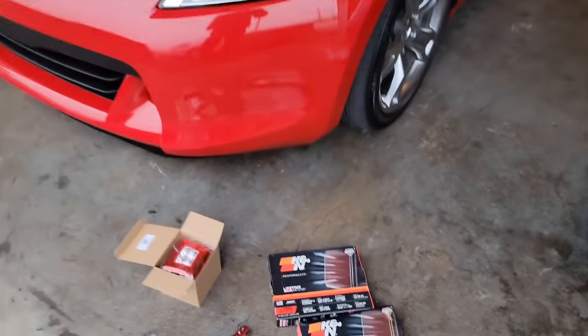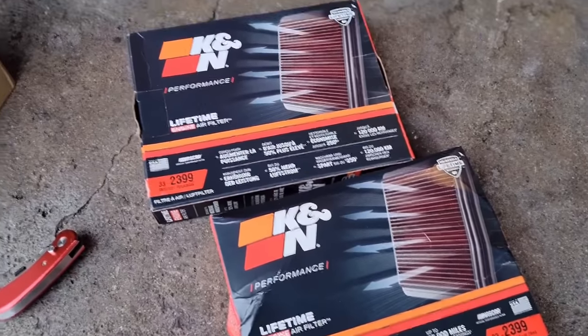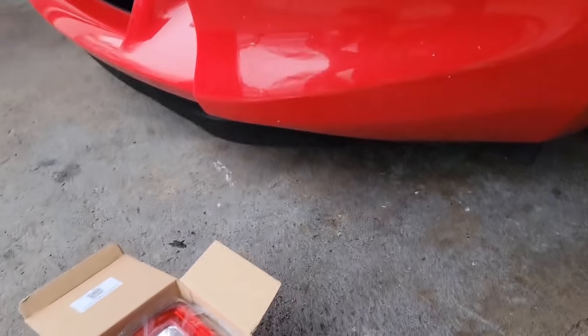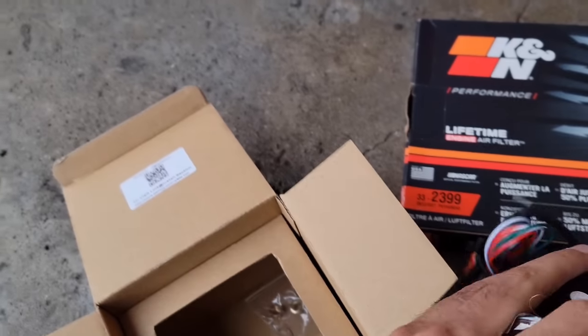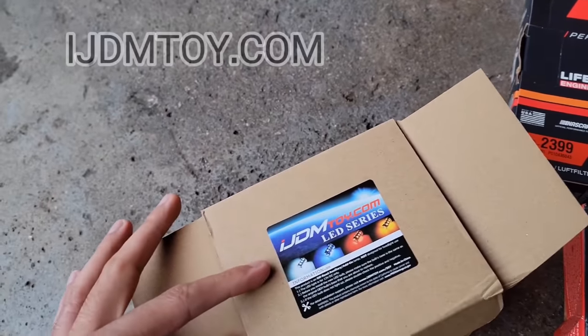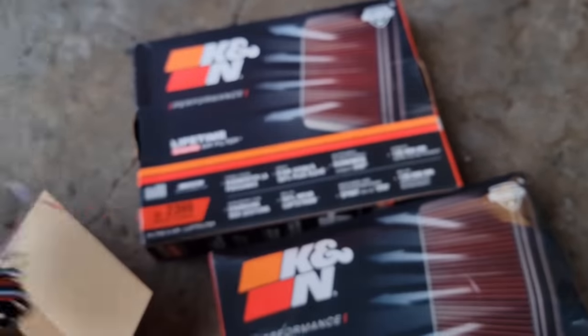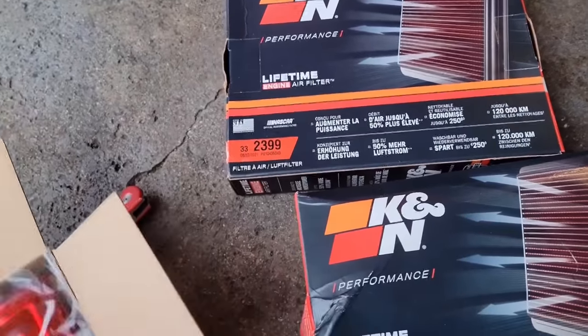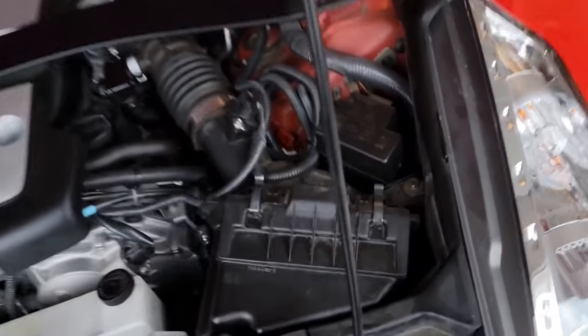Guys, today I'm gonna be installing these Canon drop-in filters for the 370Z and also this fourth brake light that I got from IJDM.com. So I'm gonna install the drop-in filters first because that's gonna take me about 5 minutes.